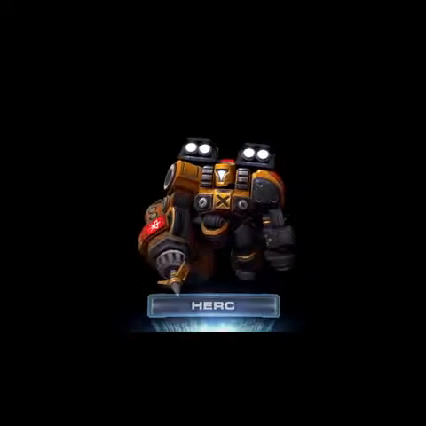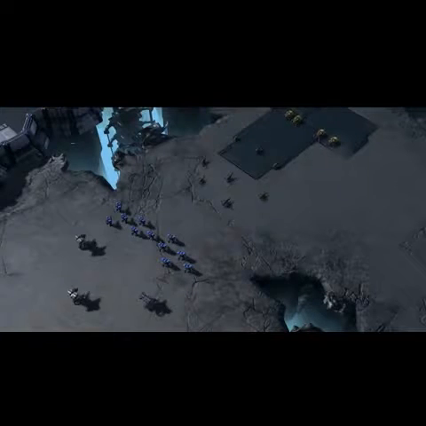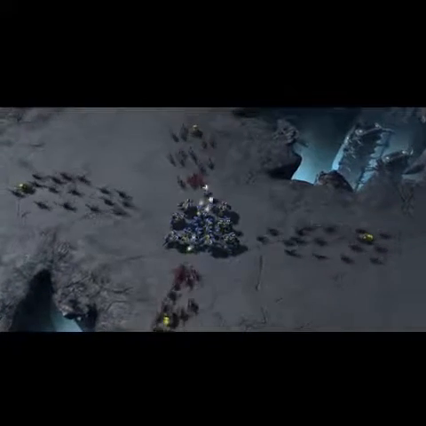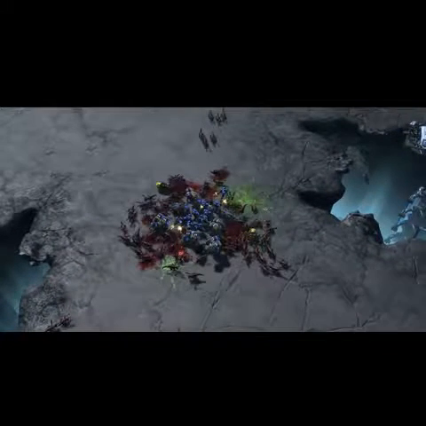First up, let me introduce you to the Herc. This Barracks unit is anxious for a head-on fight. The Herc comes equipped with the ability to grapple onto targets at range and get up close and personal. Able to one-shot banelings while dishing out small radius splash damage, the Herc is particularly adept against the Zergling baneling composition.